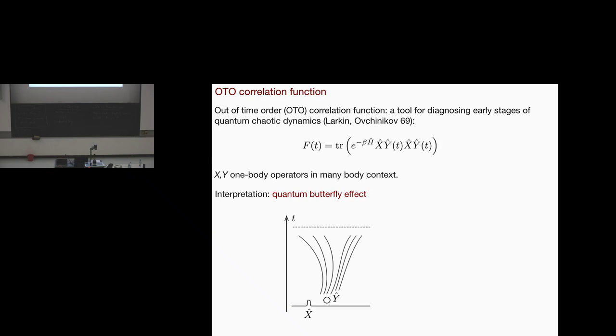Now you can consider the correlation function read from right to left. So now we have again a thermal state. Y comes now first. You let it evolve and only then hit with X at the very end. And then you take the overlap of these two states. Now normally, you would expect if X is tiny, they're pretty much the same, and you get an order one overlap. But if there is chaos around, this here acts like a tiny butterfly, which flaps its wings and creates a massive perturbation in the time evolution. So if and only if you have chaos, you expect an exponential decay of fidelity in this matrix element. That's why this is a good diagnostic for quantum chaos.